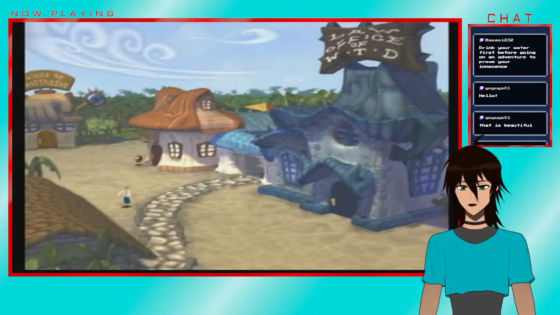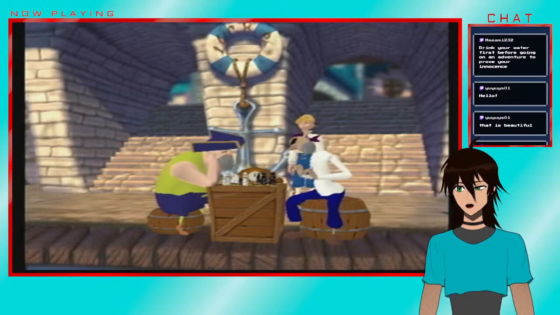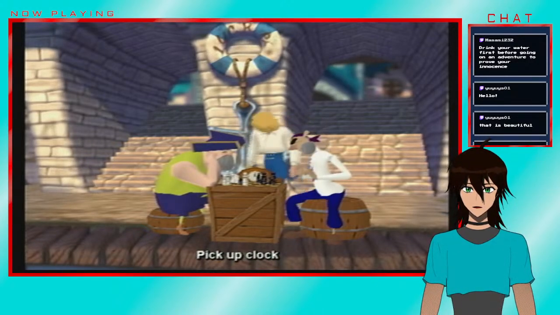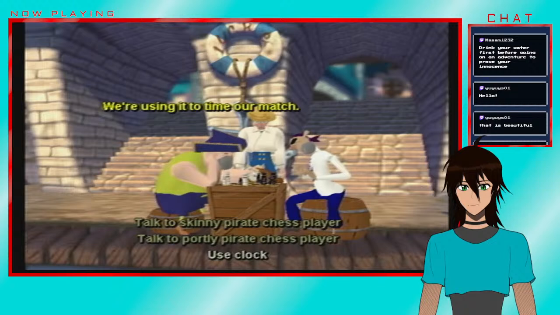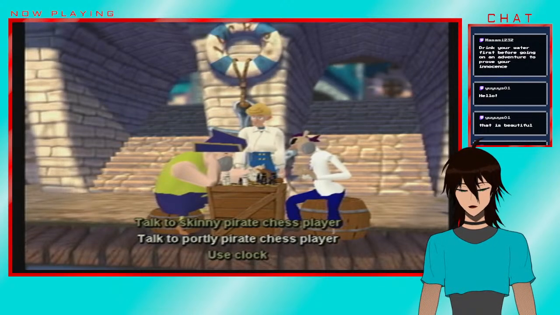If I can find some kind of, what's it called? That thing, like a crowbar, that's it. Gimme. No, don't touch that. Leave it alone. We're using it to time our match. Okay.